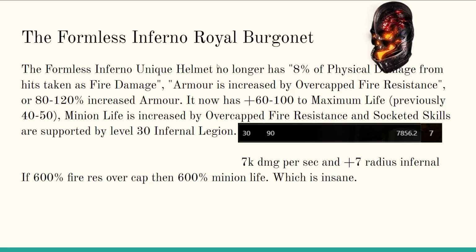So then the Formless Inferno was also changed. This is in some sort of order, but I cover all the rest of it too. Like, we'll go into the rest of the Breach stuff, but I picked this one out because it's kind of cool. So they changed the Formless Inferno and took away all that stuff, but now it has extra life, so it's a decent helm for life.